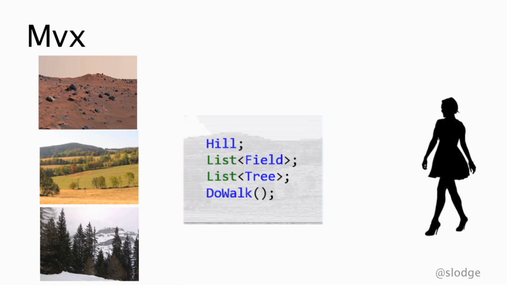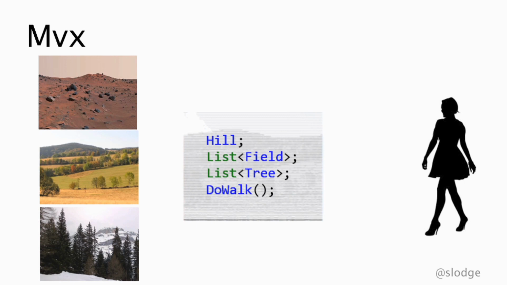So again, what you have in model view cross-platform is the model. Again, you have the view, but we're going cross-platform. So we don't want just one view, we want multiple views. And these are landscapes, the snowy one and a Martian one or whatever, and you can kind of pick out some of the same features, not all of them, but you can pick out some of them. And you can see that you can probably map those to a similar type of view model each time. So you can map them to something that has a hill, perhaps it has a list of fields, or perhaps they're Martian mushrooms or something. You can have a list of trees, and you can still go for a walk through these environments.